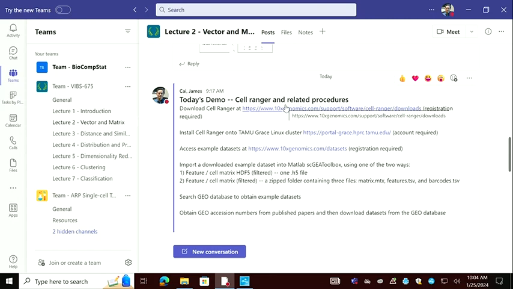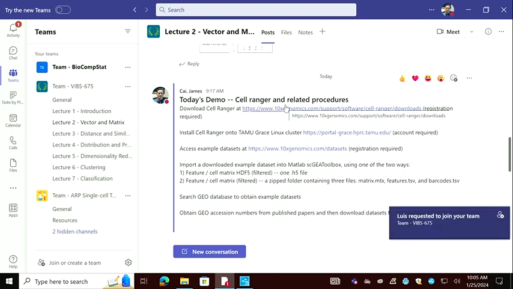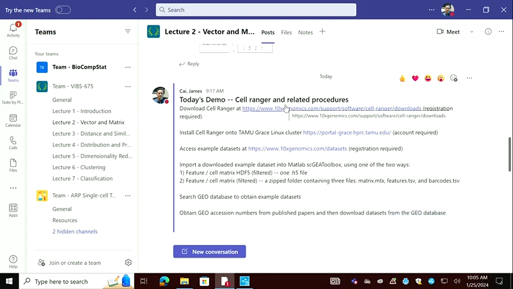And then we will look at how you can find example data sets from the 10x Genomics website and also from a GEO database, or if you found a paper, using the GEO accession number to download the data. And we will download either an H5 file, or we have these three files like the matrix file and those options.